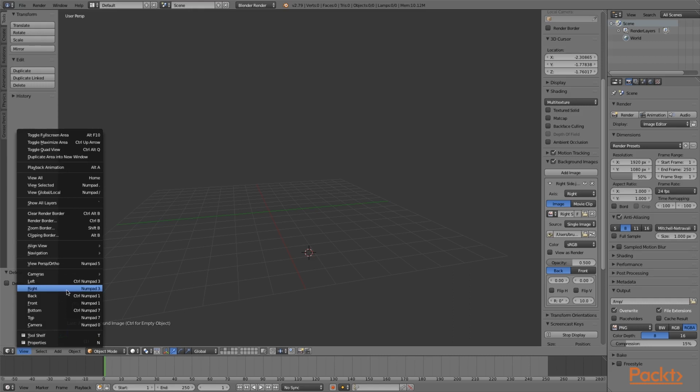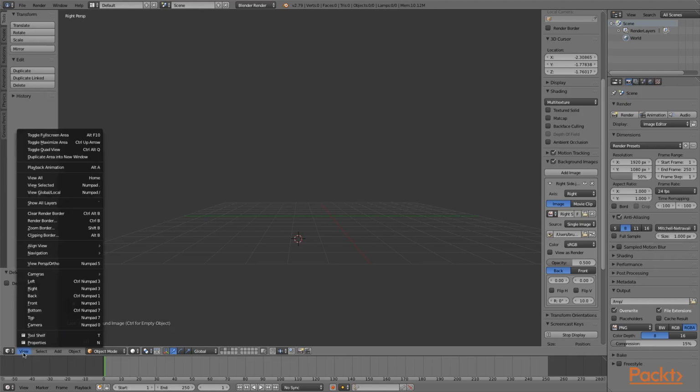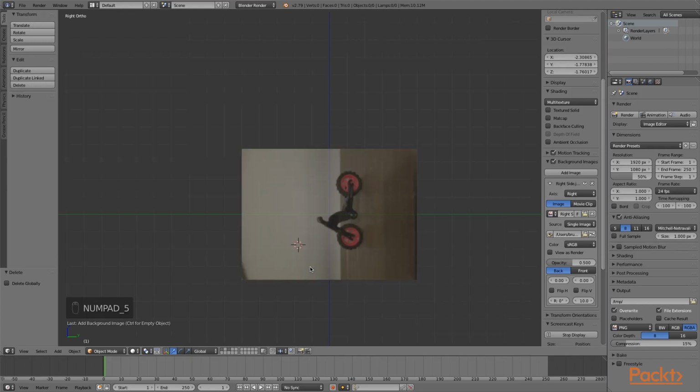And if you're already emulating your numpad, or if you have a numpad, then to get to the right view, it's numpad 3. So we can either click here or we can press 3 on our numpad. And you can see that we don't see anything yet, because if you notice, we're in the right perspective view. We want to be in right orthographic. So if we click on our view option here again, we can see to change from perspective to orthographic, it's numpad 5. So I'm going to go ahead and click 5 here. Now, as you can see, we have our reference image here that I just took a couple pictures of, of this Lego motorcycle.